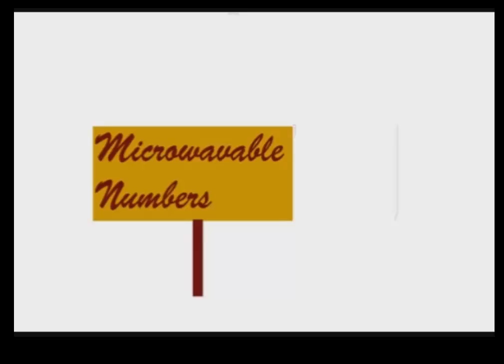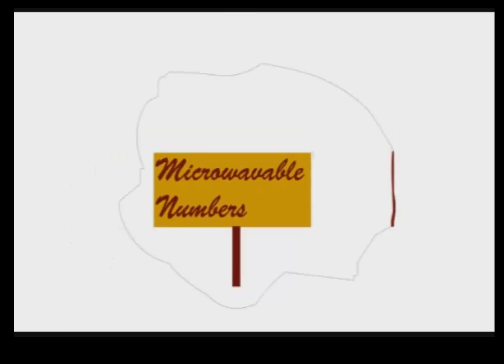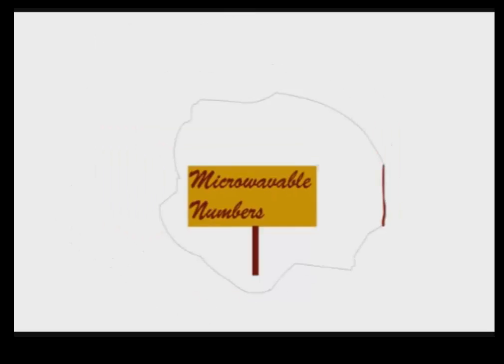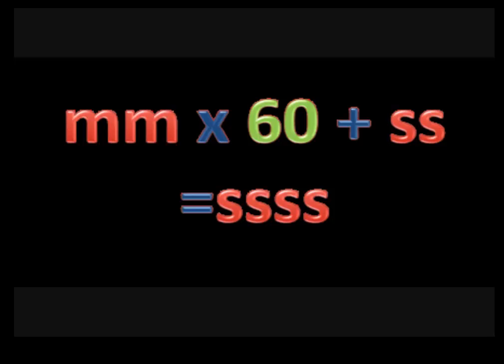As they are of no practical use and are merely just for fun, they lie in the realm of recreational mathematics. A microwavable pair consists of a number in its military time representation of minutes and seconds, while the other number is the conversion of the first number into only seconds. This can be understood easily with the following example.